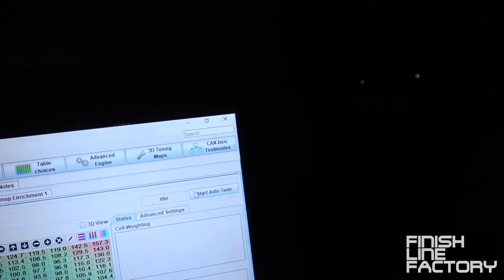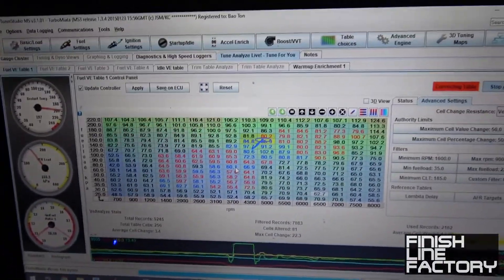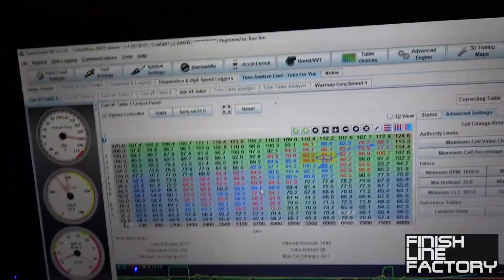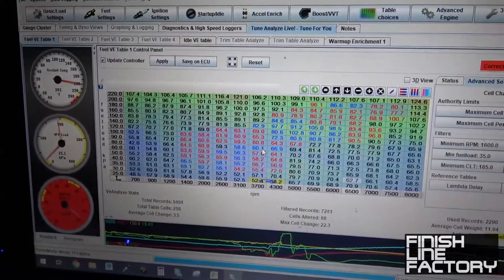All right, so I tuned it on wastegate, low boost setting — looks like about 10 PSI. We just turned on the boost controller and we're going to run it for 15 PSI. So we should be good to go. Alvaro, just go ahead and hit start autotune, and we'll start doing that. It's not bad, it's good. It's pretty smooth. I feel a lot of vibration above 7,000. I don't see any problems with it. Maybe I need to play with the ignition, maybe I need to play with the fueling, but so far so good.